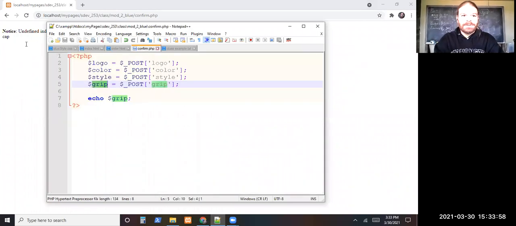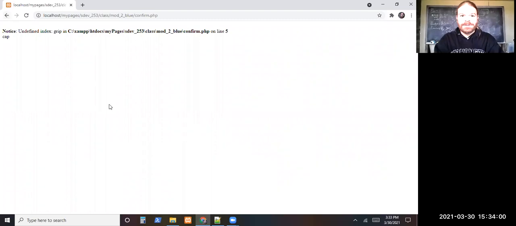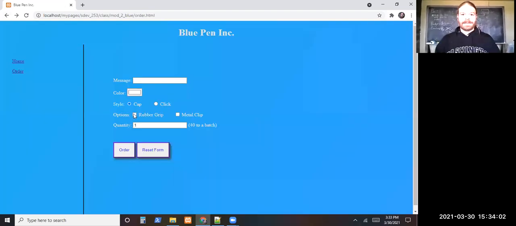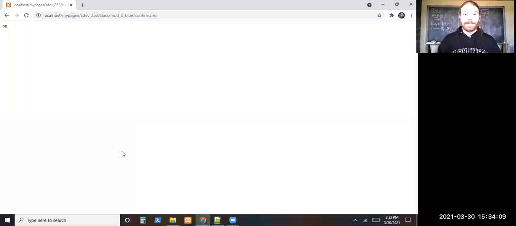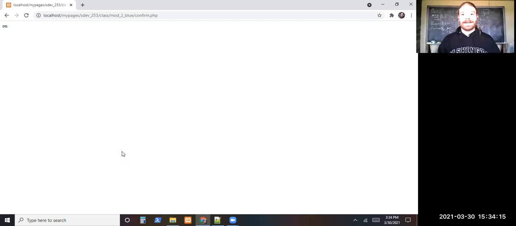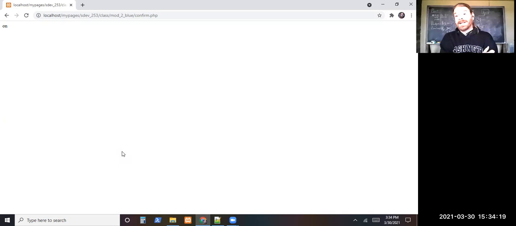Maybe some trial and errors. The index looks right. What happens if we check it? So I'm going to check grip and now hit that. It worked that time. Yeah, as long as it's checked, it works. It says if it's on. Not checked, it doesn't. So how do we get around that? If it's not checked, it's null, and it's getting around it.